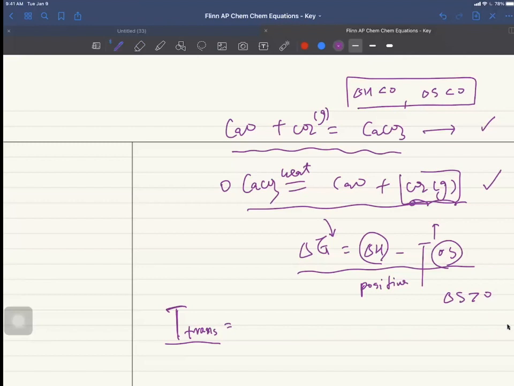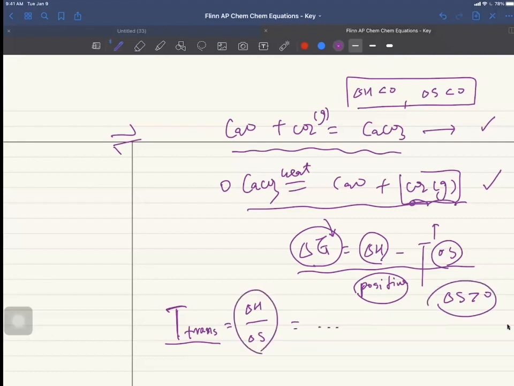Delta H over delta S. Right? Because when delta G is 0, these two reactions are at equilibrium, right? So if the temperature is higher or lower, you can change the direction. Since both of these are positive, you will definitely get a positive result. If you put the data in, the temperature is around 1000 Kelvin, so about 700 degrees Celsius. With this kind of temperature, the calcium carbonate can be decomposed.